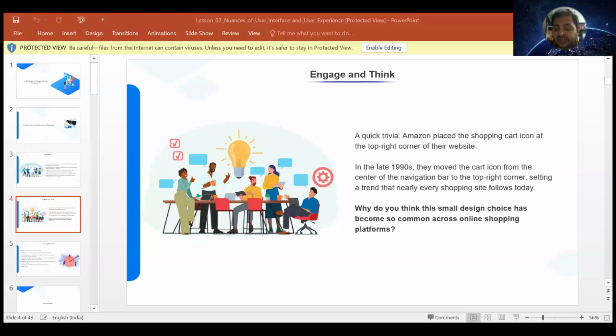So basically, as I told earlier, Amazon and Walmart are two big giants in e-commerce platforms. The task, again, I'll clear it for you guys, is to compare their interfaces and see how they are performing in terms of UX. Which one are you liking best? So this is the task.